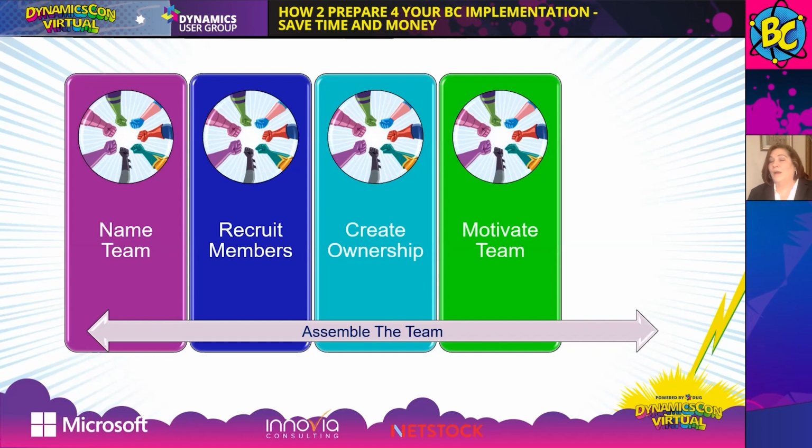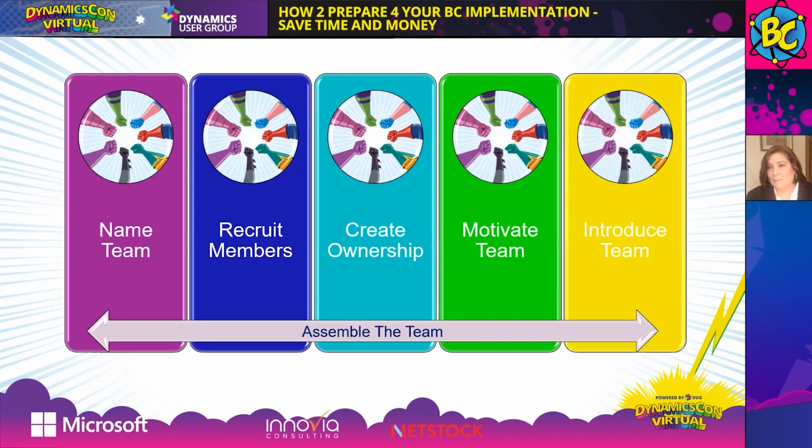At Innovia, we have our Teams board and we have a wow page, and it's just literally that. It's for wows. Anybody in the company could go on the board and post a wow about somebody else in the company who did something great or nice or helpful for them. And so I encourage you to do something like that. Doesn't have to be big, but just encourage and motivate them and keep them moving forward and let them know that you care about their work and you appreciate what they're doing for you and the company.